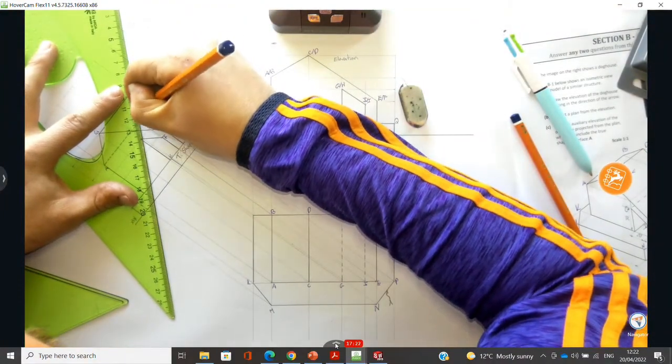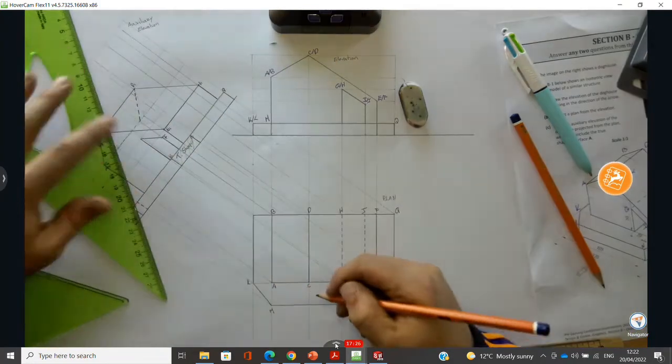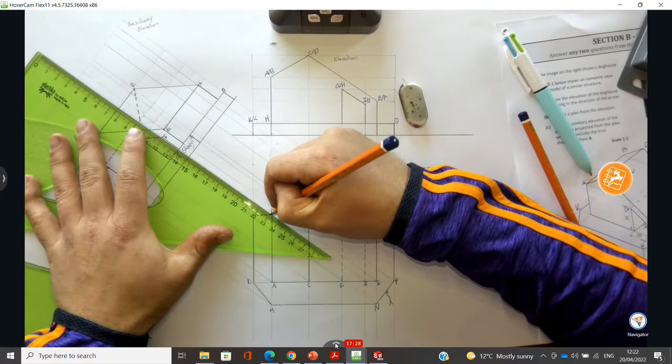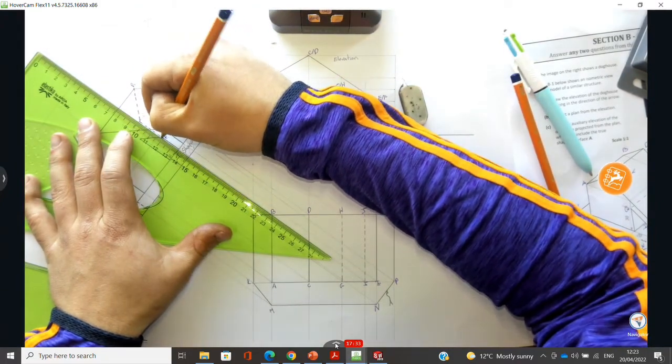And how you can spot that is parallel lines have to be parallel in every orthographic view. So there, this is a hidden detail line coming down from B1.